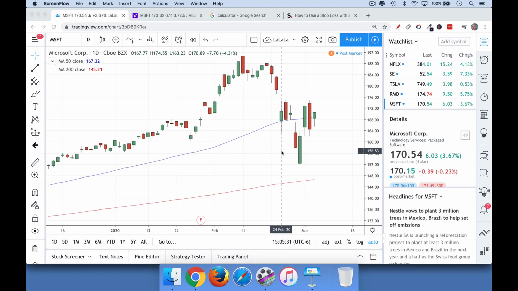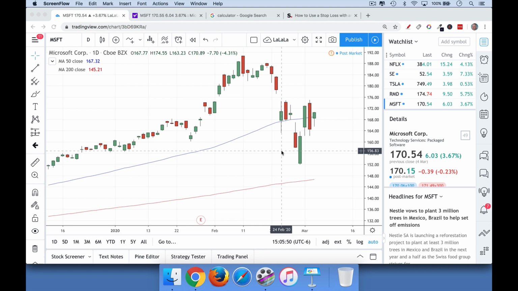In this lecture, I want to talk about how to take your trading signals, in particular your stop loss signals, from the underlying stock when trading a call option. So here we have a chart of Microsoft. We're in the middle of the coronavirus scare of 2020. We'll see how this turns out.